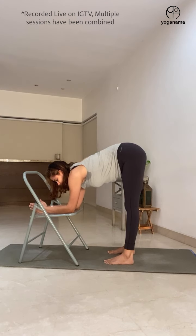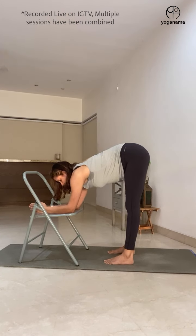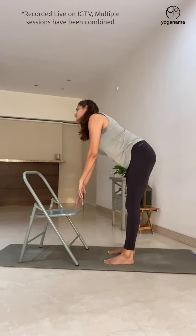6. 5. 4. 3, 2, 1, and rise up. Let's move the chair out of the way.